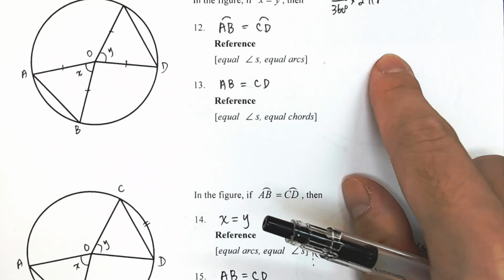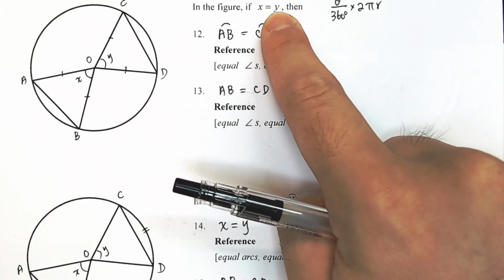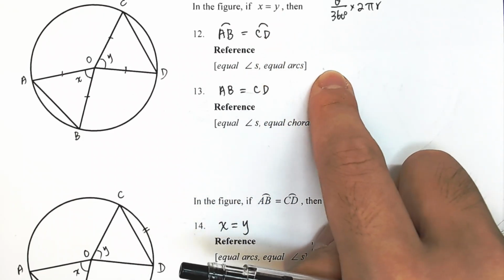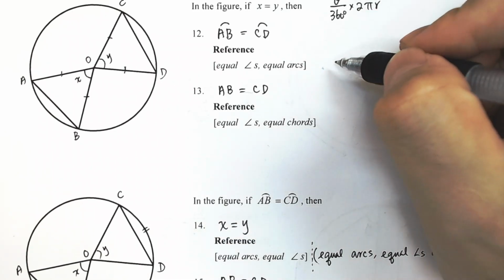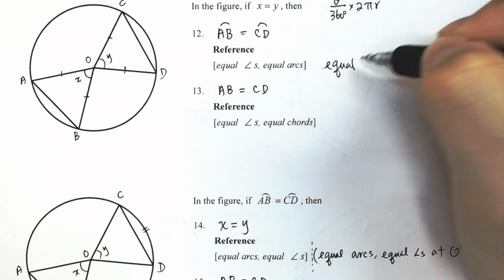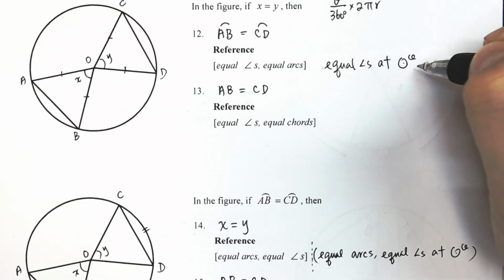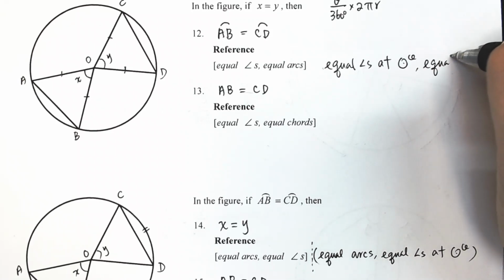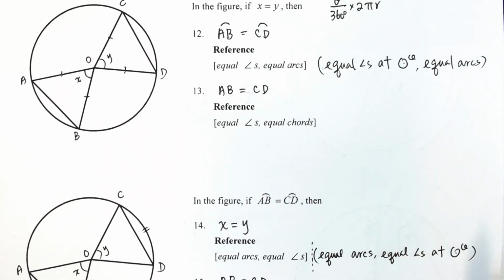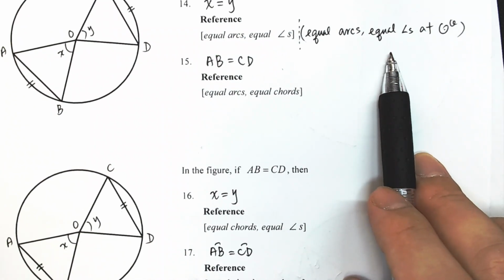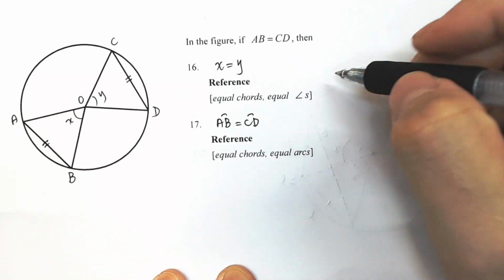Okay, so in here we have if the angles at the circumference are equal, then you have the arc length equal. We should have equal angles at the circumference, equal arcs, something like that. Okay, so I would just write one in each type. Okay, and lastly, equal chords, equal angle at the circumference.